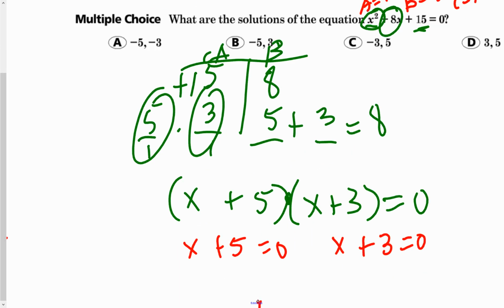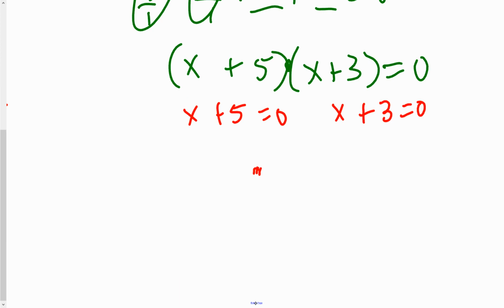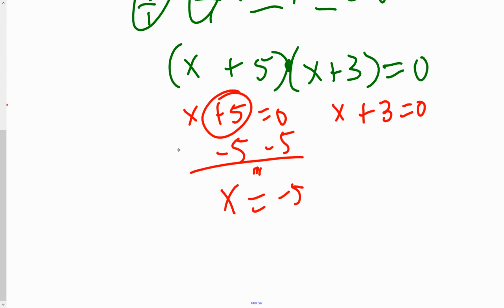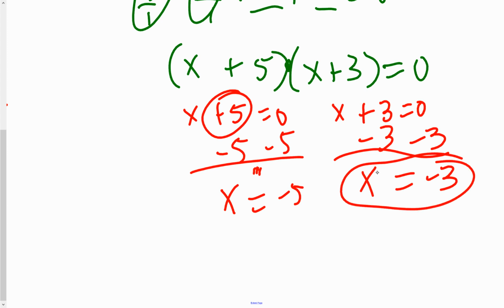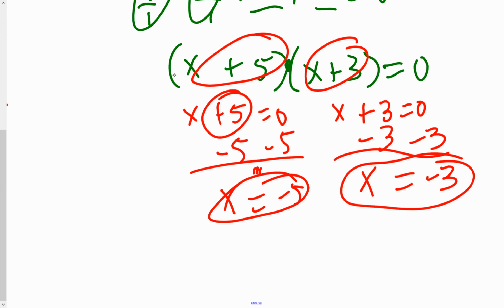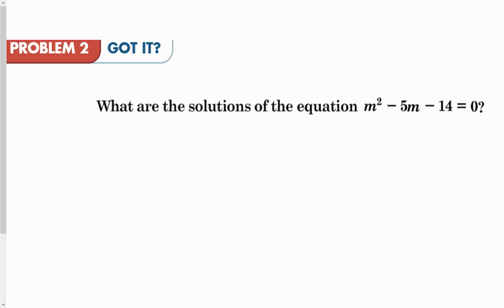Because here, to get x by itself, as soon as I expand that, I subtract 5, which is the opposite, and I get x equals negative 5, which is the opposite of positive 5. Subtract 3, which is the opposite of adding 3. So I get negative 3, which is the opposite of positive 3 here. So those are my two answers, which we can see are the opposites of these. So these get pretty easy, especially when your A equals 1.